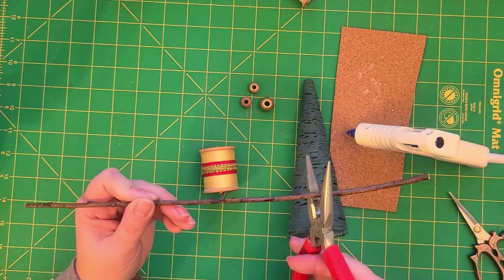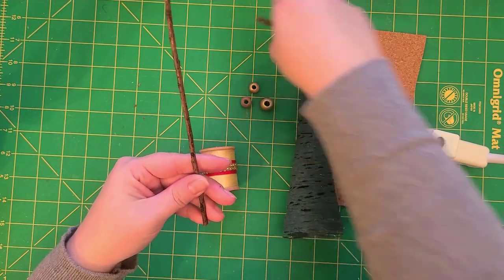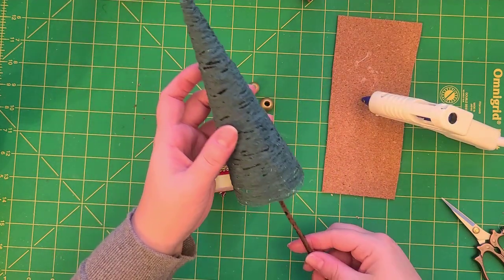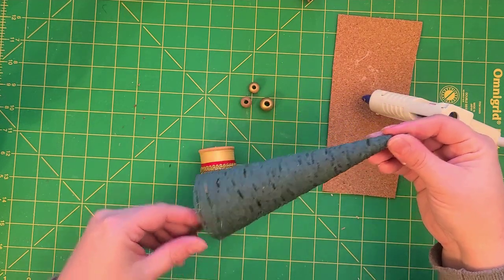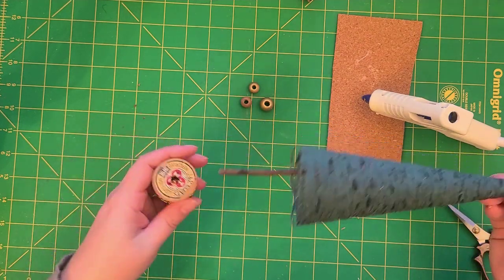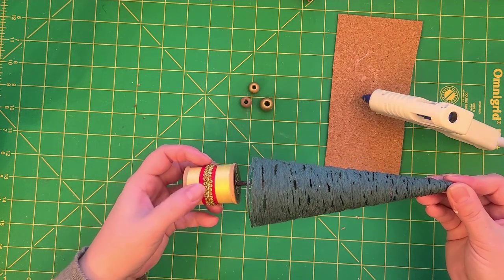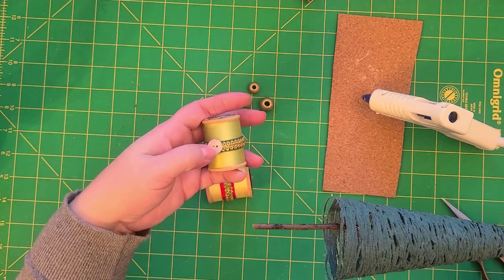So I'm going to clip off the bottom of this while my glue gun's heating up. It's relatively straight, but I find it interesting, and I kind of like the wonkiness. I like a wonky tree. And I think that is good because this doesn't have to go all the way in. Yeah, I think that's good. But I like the gold side better for the upside. I think that's perfect. That looks perfect to me. I'll have to put a button on this later on. I apparently forgot to have buttons, because I like them with the little mother of pearl button.